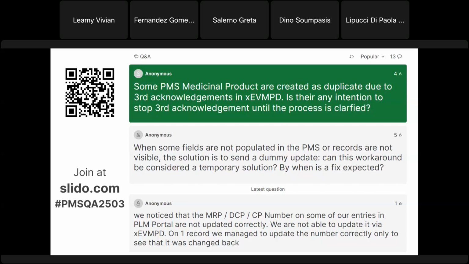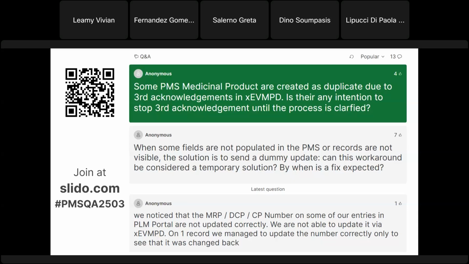No, we cannot stop the third acknowledgement, because the third acknowledgement is created once the EV code is validated, and we will not stop validating products in XCV. It's one of the main reasons that we have. I mean, we need it for ICSRs, pharmacovigilance purposes, etc. What we've done is improve how the validation is performed.